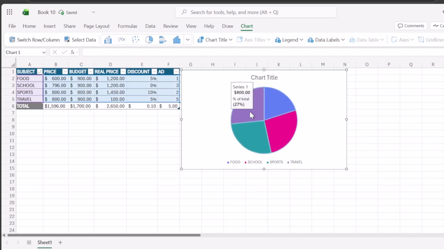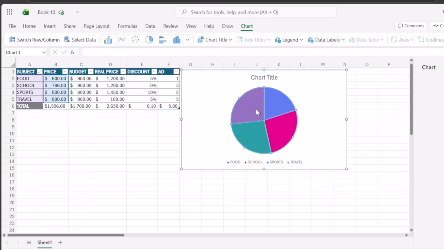I can see all the money that comes from series here, can be food, usually the travel expenses, the sports, the chart titles. And if you double click, for example, this element, you can see all the data format that you can be changing here. The source, the setup, the slice values, the formatting, and so much more.